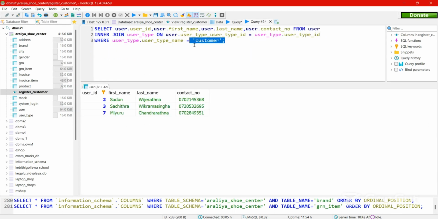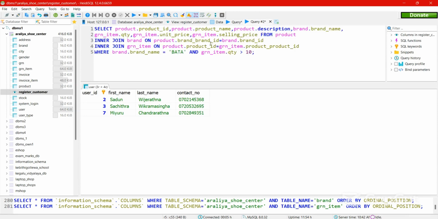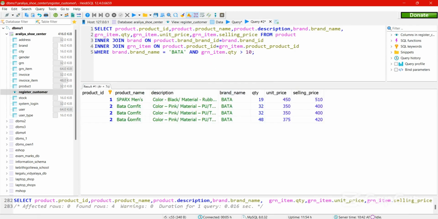If we execute this query particularly, you can see we got the answer. These are the brands that have more than 10 products.